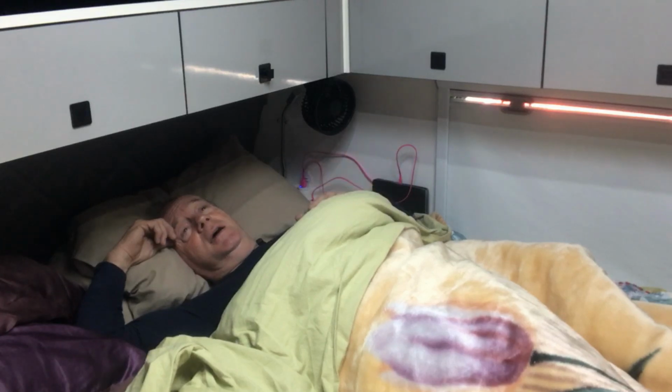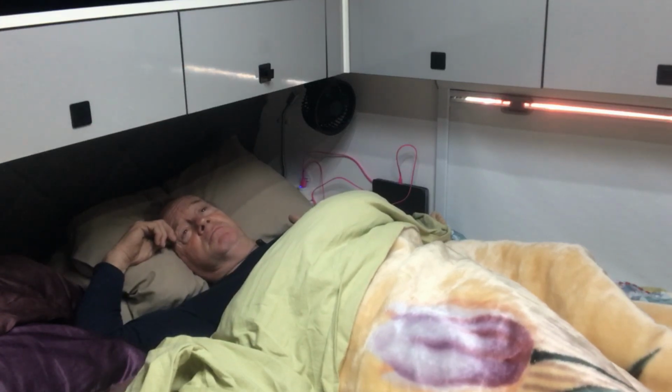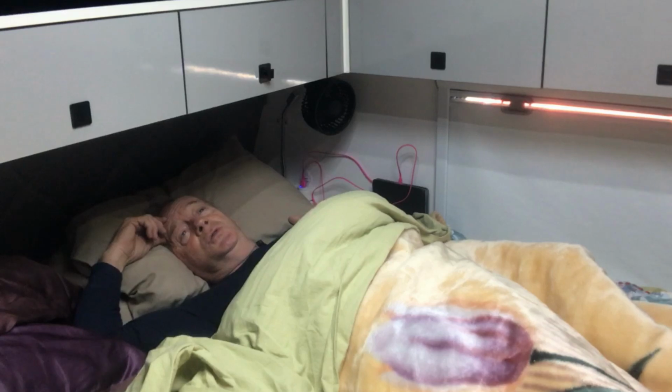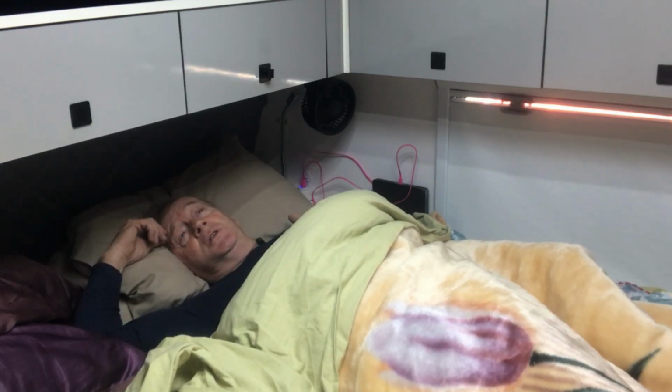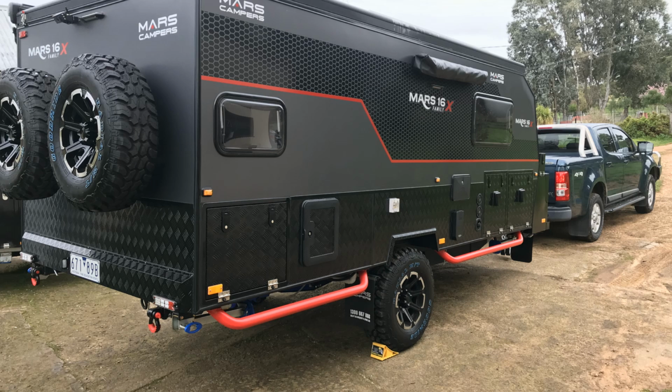Anyway, today, after I've been to the skin clinic, we'll be heading up to Tubby's place just to check on his pack of his camper, and then tomorrow we'll be heading off to Whyalla, which is about 4 hours from where we are here. Anyway, I'll give you updates and whatever for later on.